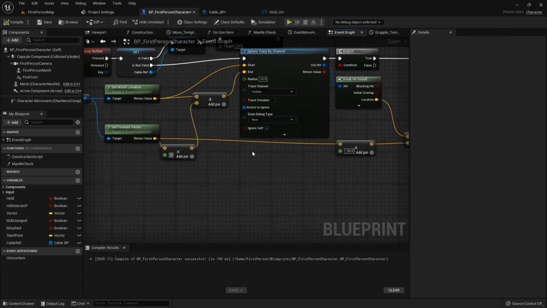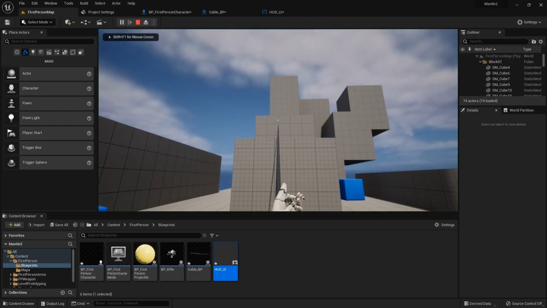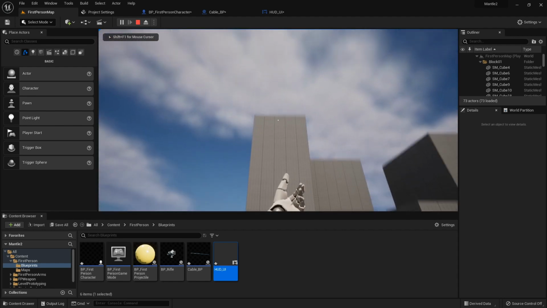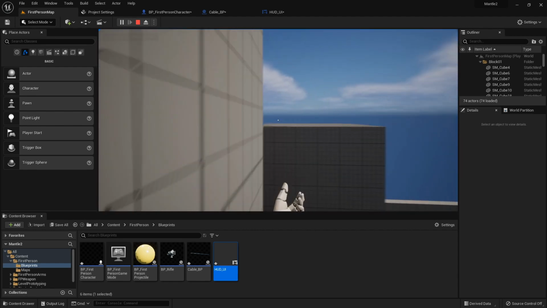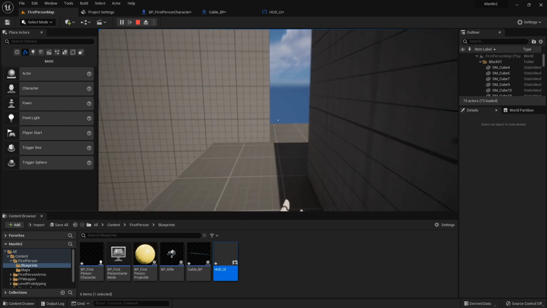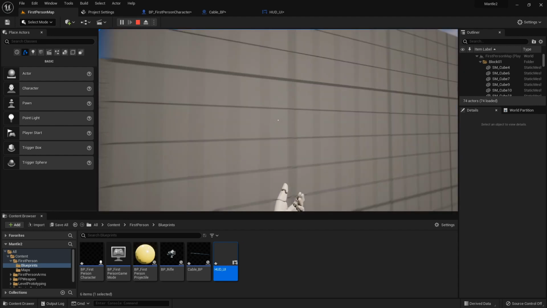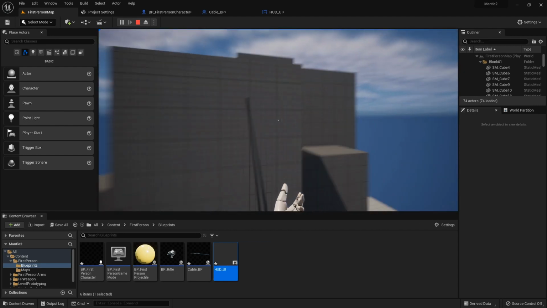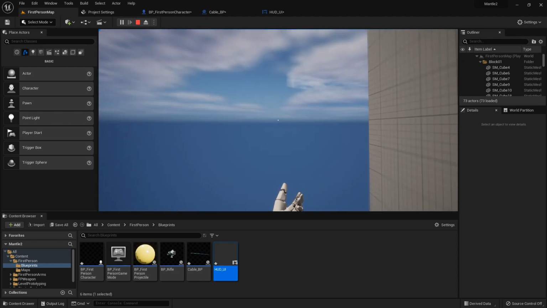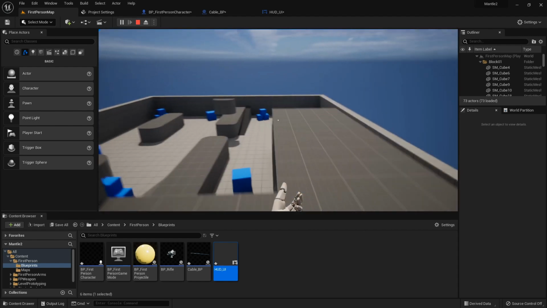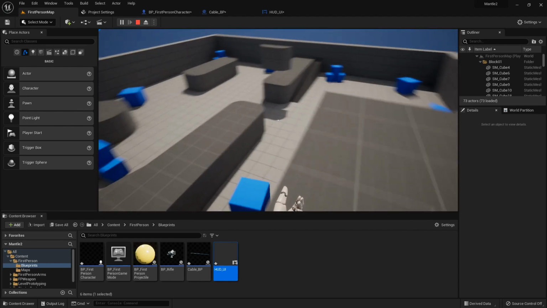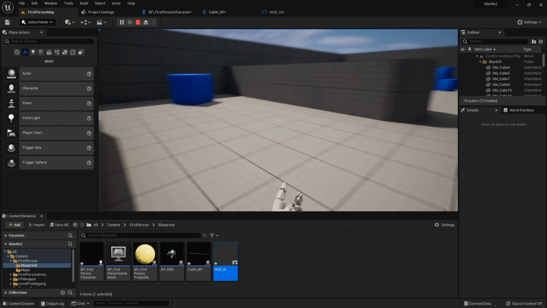Let's try 3,000. But it works pretty well with our dash, so it's fun. But yeah, in the next one we'll go over how to make it to where you can use this to grab items also.